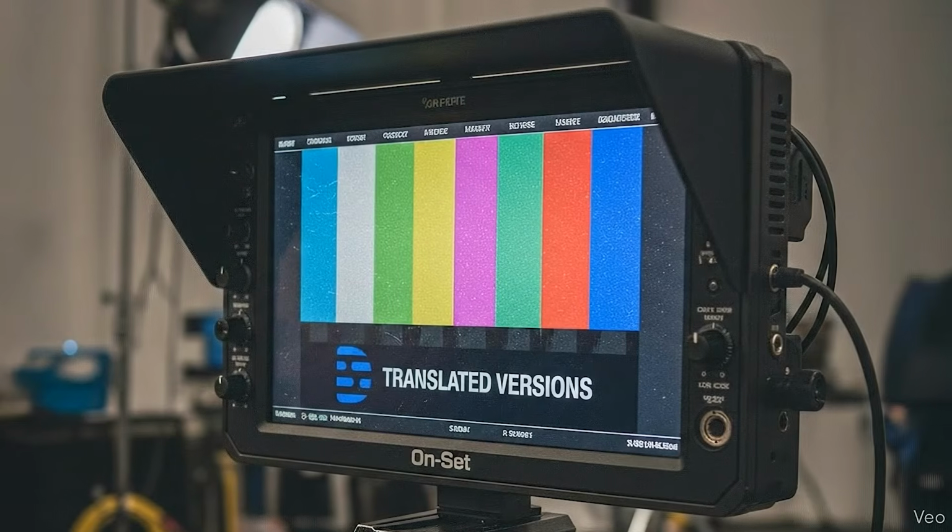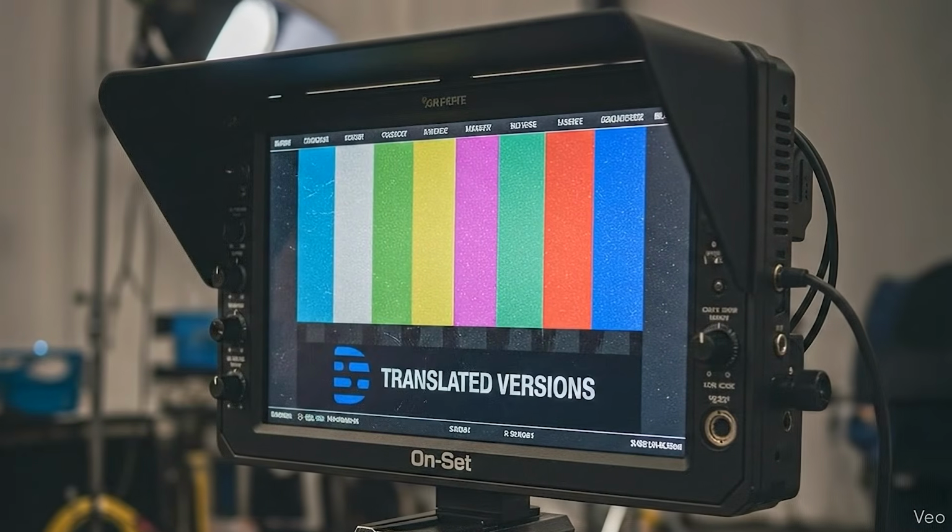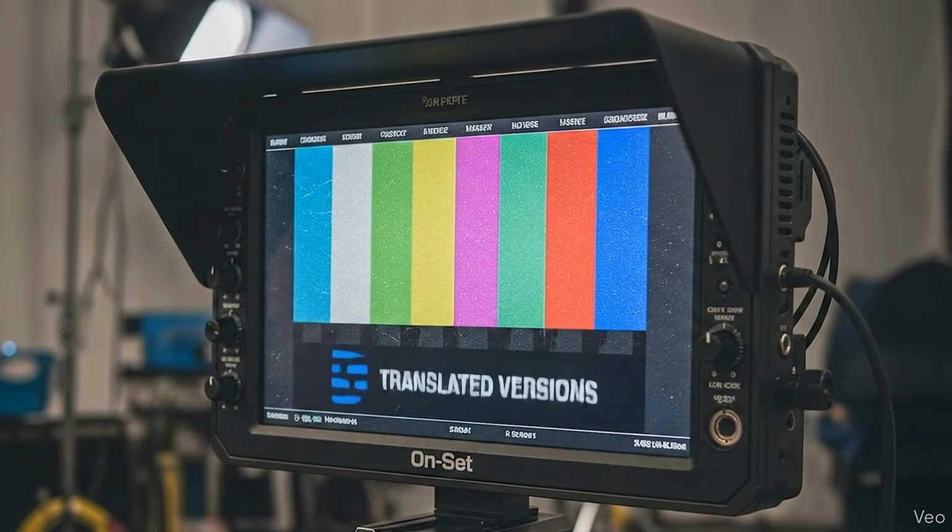And I've tested this. You can get it to do so many things like fixing the eye contacts in your recording, trimming a 10-minute clip down to a 4-minute clip. You just make sure to include everything that you want done into that single text prompt and paste it in, and it does it in bulk. Crazy. And that brings us on to this next use case, creating translated versions of your video.